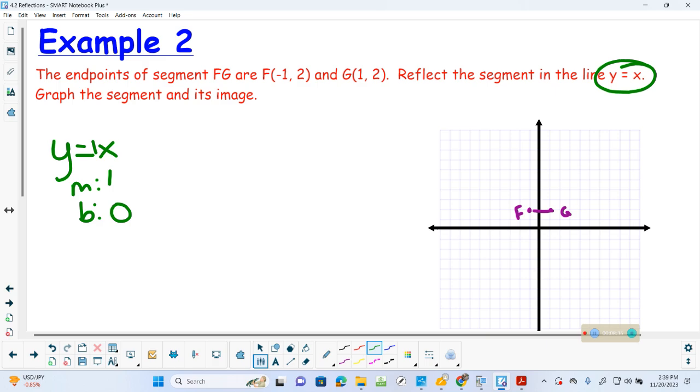So this time your line of reflection, this is why I have a hard time seeing this one, is a diagonal line. We have to count to the diagonal line, which is hard for me. We have rules. So I'm going to start at 0, 0. And I'm going to count my slope, up 1 over 1, up 1 over 1. And you know my drawing skills. I'm going to put a handful of points on here, draw my dashed line.